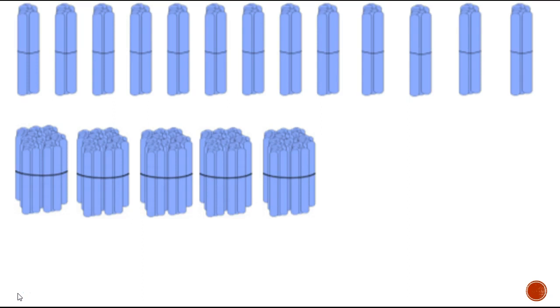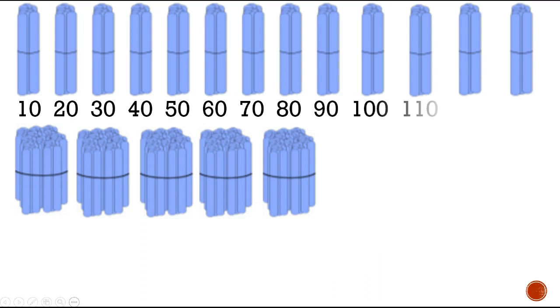It looks like here I've got bundles of 10s first, so we're going to start out by counting by 10s. We're not starting at 1 because this is a bundle of 10, so we're going to start at 10. Let's count: 10, 20, 30, 40, 50, 60, 70, 80, 90, 100, 110, 120, 130.